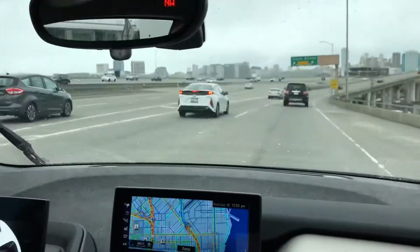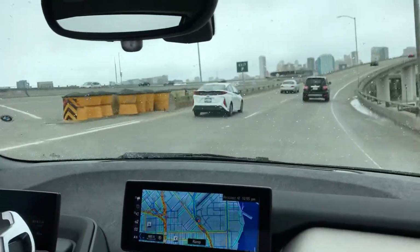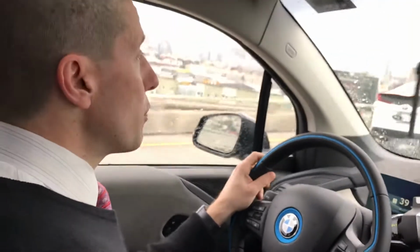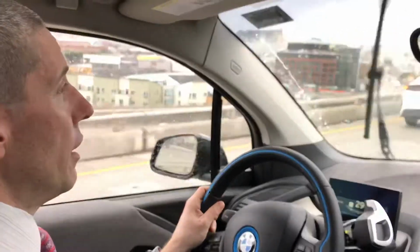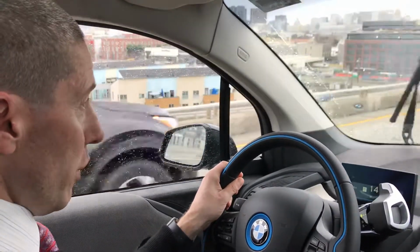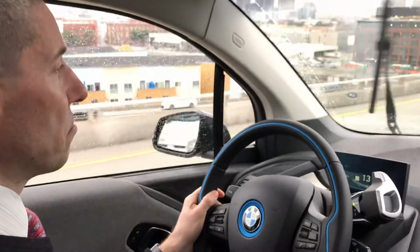So, bottom line, yeah, it's a modern version of the i3. If you were thinking you would get an M Sport package of an i3, that's pretty much it. And I've got to put an M on it, I think, but there you go, get a sport version, the car is fun. I almost got one myself last year, but timing-wise, there was a recall and they were not available for sale. I ended up getting a 3 Series Hybrid, but I think it's a commuter car. If you have a 2-car family, this car is great.